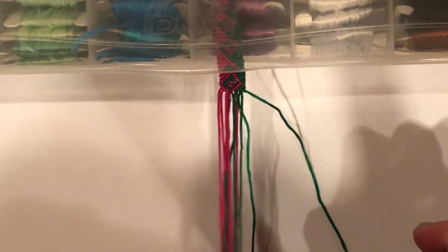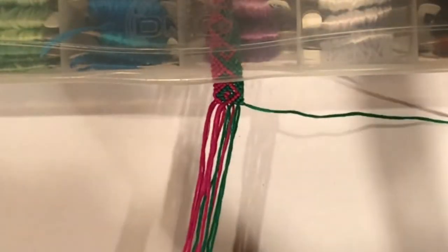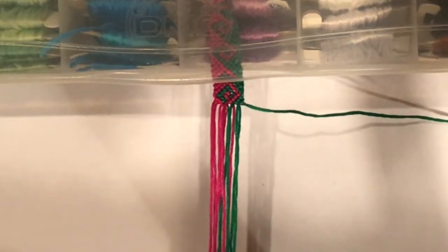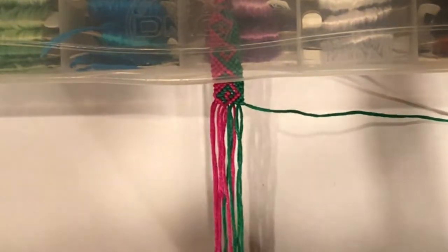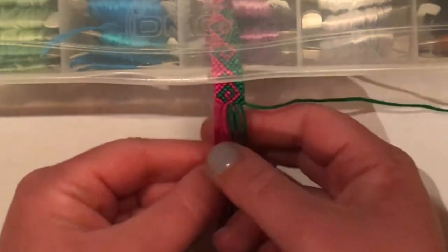Now we're done with row 8 and on to row 9. Row 9, we will exclude our string all the way on the right side. Then we have 3 forwards knots, and then a mixed knot where we're going to go backwards, forwards, and then a backwards knot.